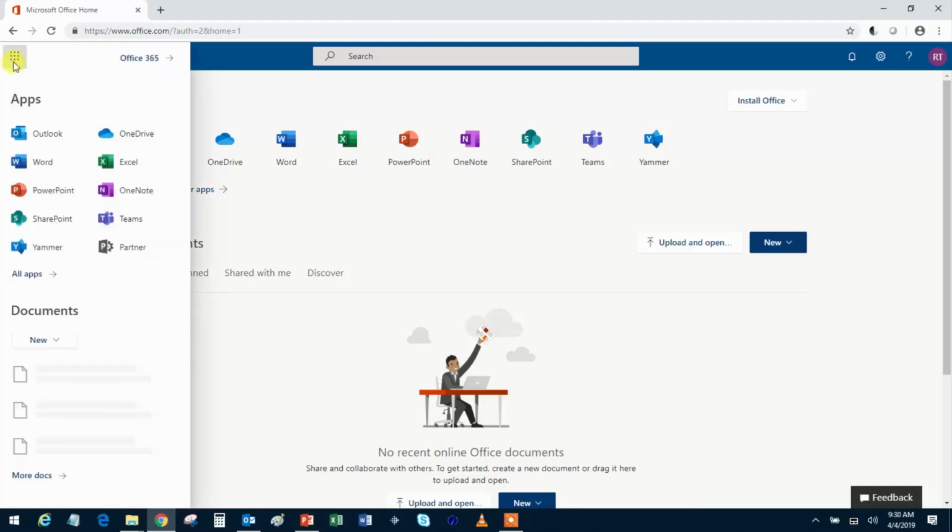This is another way to access all of the things that are available to you, very similar to the things that were listed on the screen. So, first thing you have to know is, how do I get into Webmail? Here it is, my Outlook button.